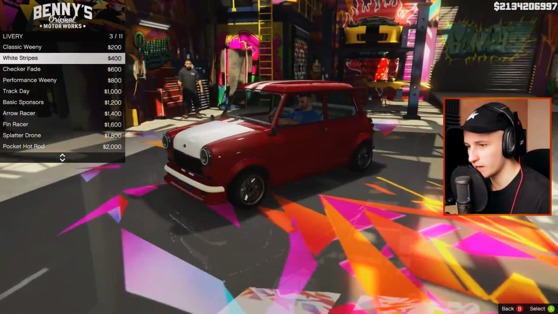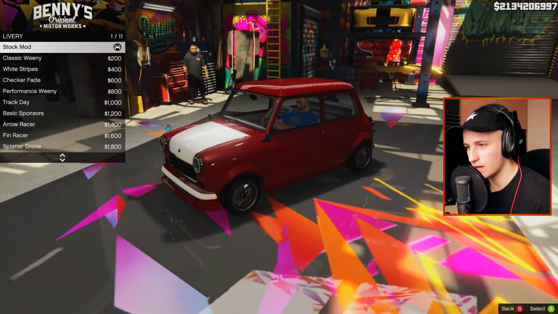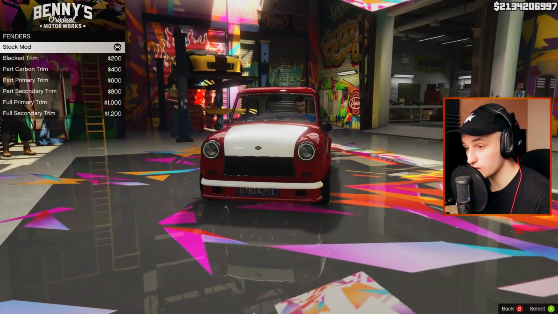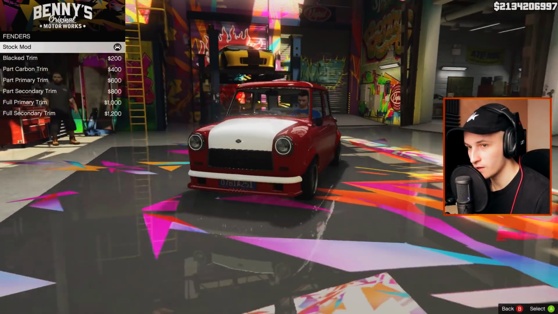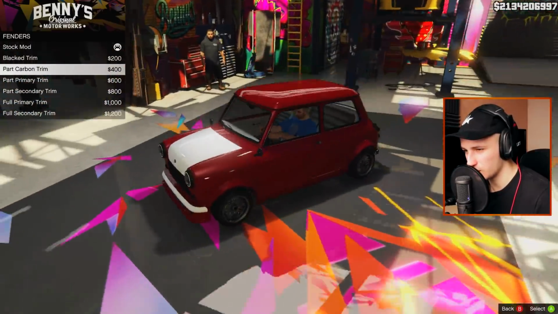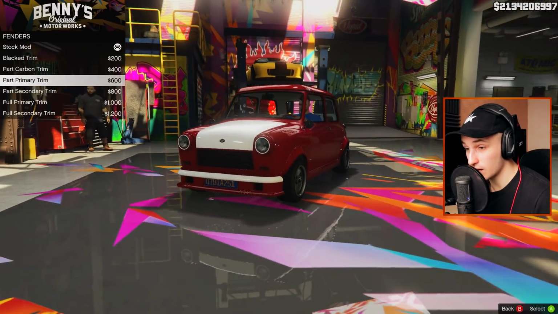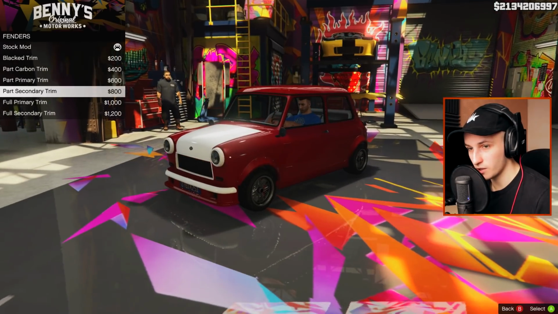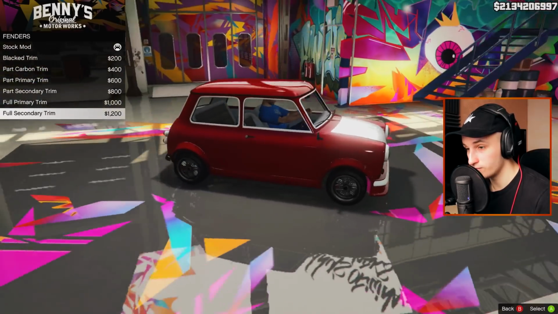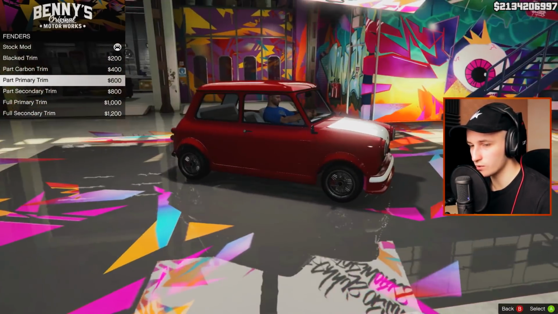That's pretty cool. But for now, I don't really want to put too many liveries on because I do want to try and keep it looking clean. So for now, we'll just leave it stock. The bodywork. Oh, so we can change all the trim on it. That's pretty awesome. We can have black trim, part carbon trim. Now, because it's so small, I'm not going to be able to see what's changing to carbon. Part primary, so that you could do that for a clean look. Part secondary, full primary trim, or full secondary trim. Now the stock is all chrome, which is pretty nice. Now I think I'm going to go with part primary trim to make it look nice and clean.